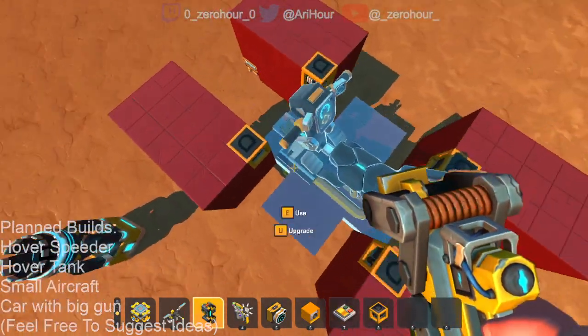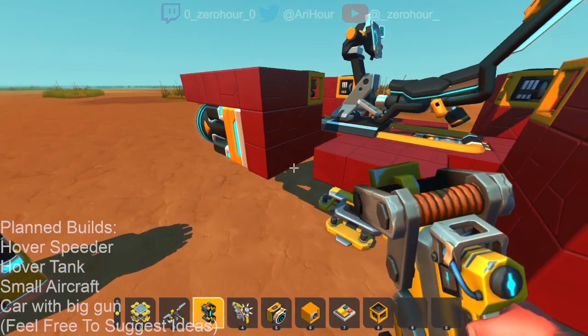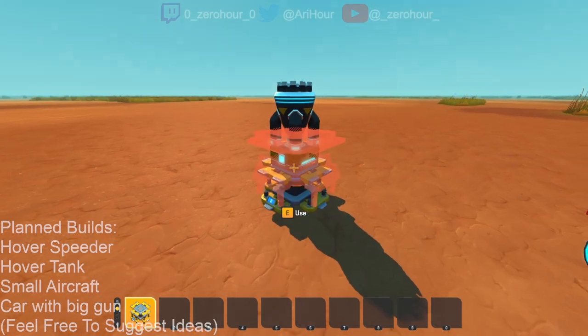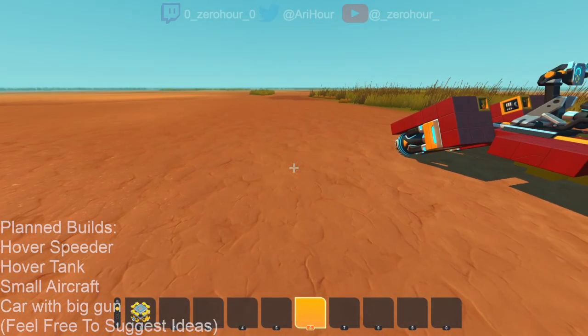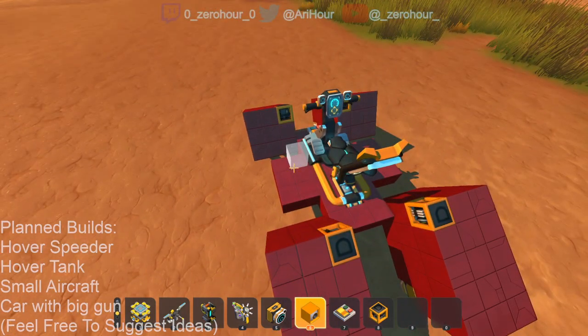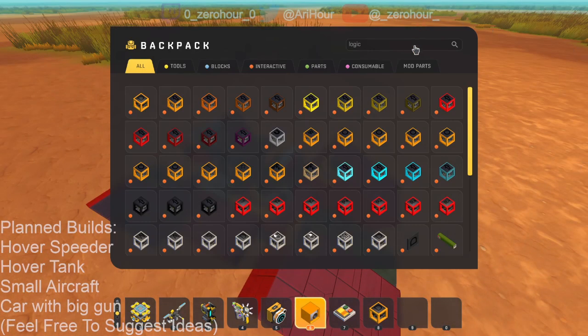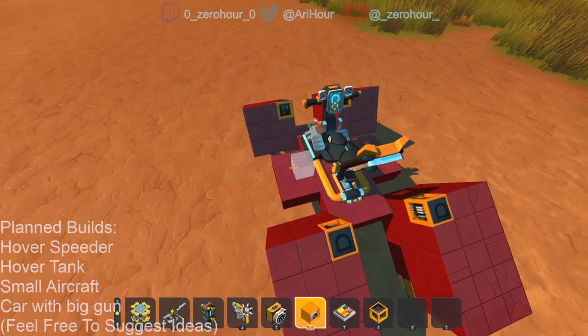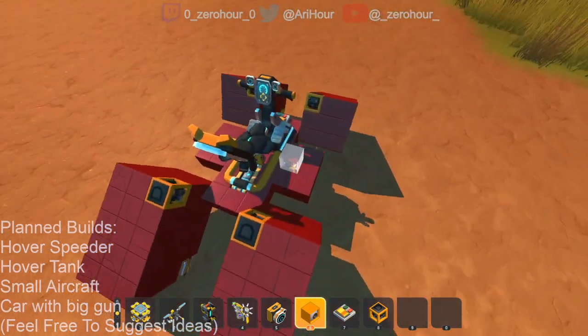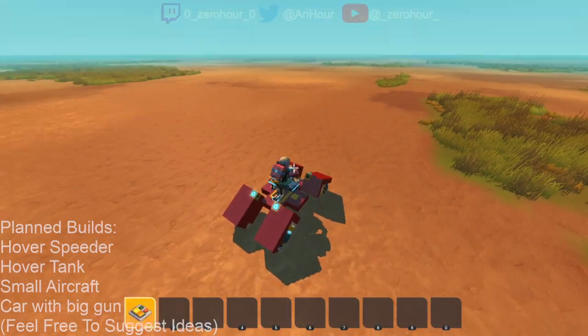Use a weld? No, I can't use a weld tool. Wait, why can't I use a weld tool? That's so annoying. So we won't be able to use that. It's like, I want it to somewhat... How's this look?